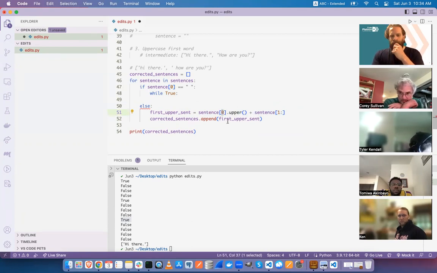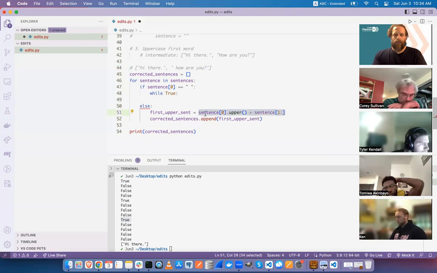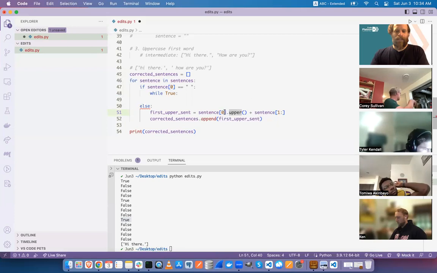Well, they represent index positions. Yeah, exactly, of the character. So in this example, we would want to do sentence 1 dot upper plus sentence 2 colon, right? So if we kind of abstract out a pattern from this, then what's the relationship between this one and this one?